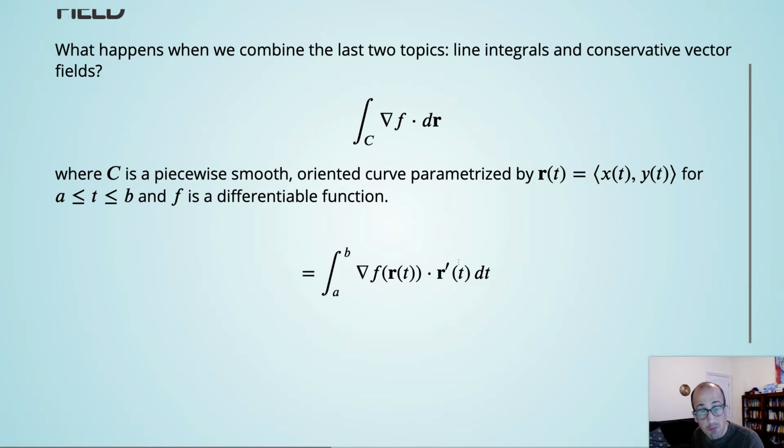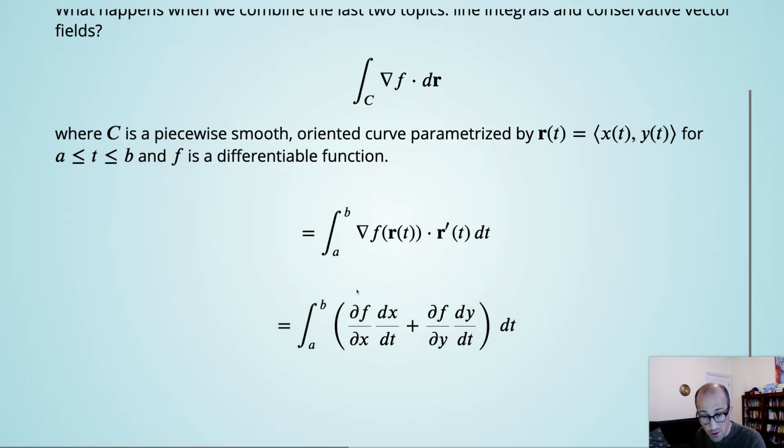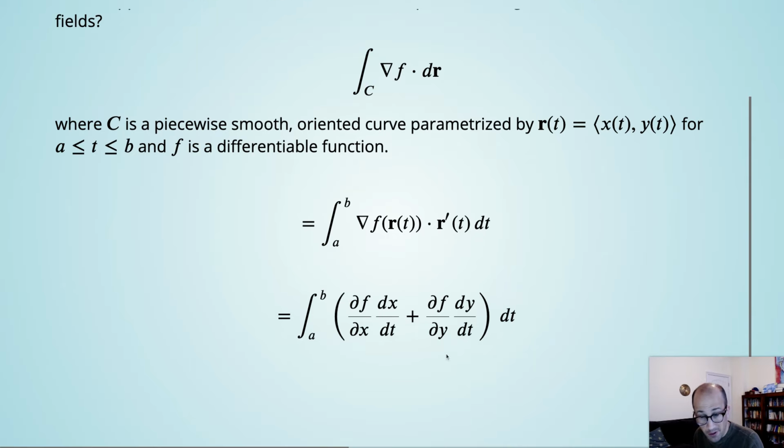That also has two components, right? The derivative of x with respect to t and the derivative of y with respect to t. So I can write out this dot product as the sum of those two things here. So I'm just changing notation. So you see the gradient here, df dx and df dy. And then you see the derivative, r prime, dx dt and dy dt. There. And then we add them together. And maybe that will ring a bell more.